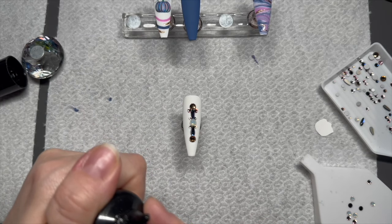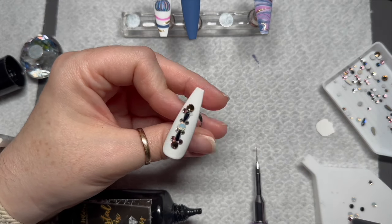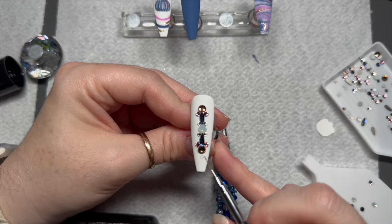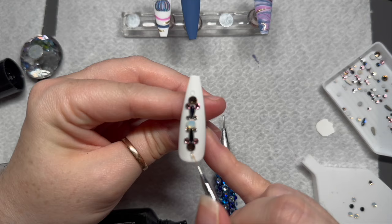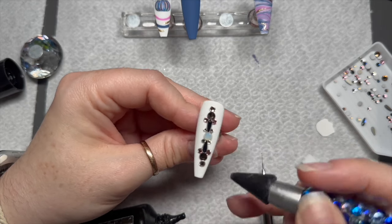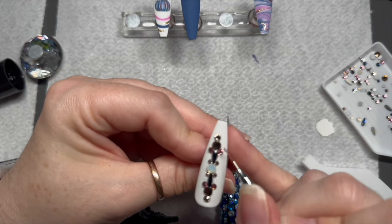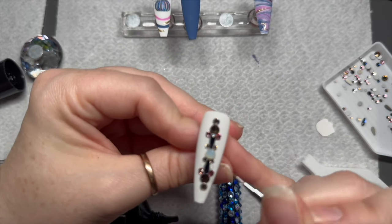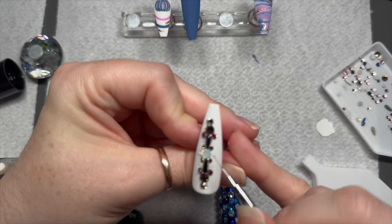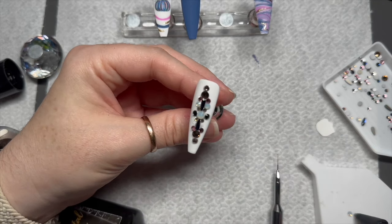I don't know how you guys keep up with me. Anyway, I'm just adding the crystal fix onto the nail where I want the crystals. I actually really like this crystal mix — it should be available on Crystal Parade's website now because Poppy told me it was available from September. I have another crystal mix also available in September called Autumn Zest. I really like it, I just haven't got a set of nails done that the crystals would work with, so watch this space. It's going to be a lot easier next week because the kids are back at school, so I'll have a lot of quiet time without distractions. Though I have loved having them home — it's gone so quick, it does every year.